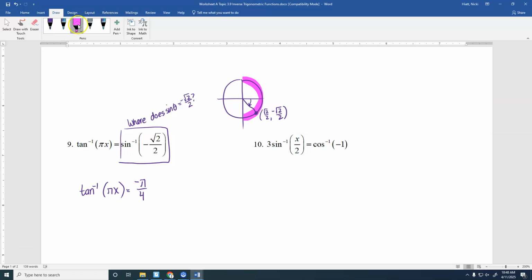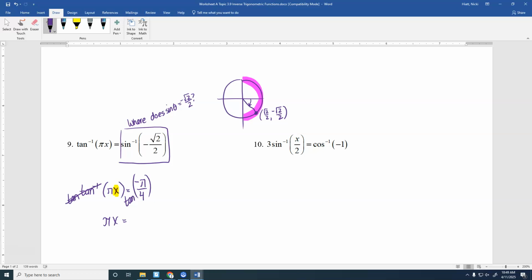All right, so what I'm trying to do here is solve for that x right there. So the next thing I've got to get rid of over here is that inverse tangent. How would I get rid of an inverse tangent? Just regular tangent. So if I do tangent of this side, it'll cancel that out, and I'll just have pi times x. And over here, I'll be doing tangent of negative pi over 4.